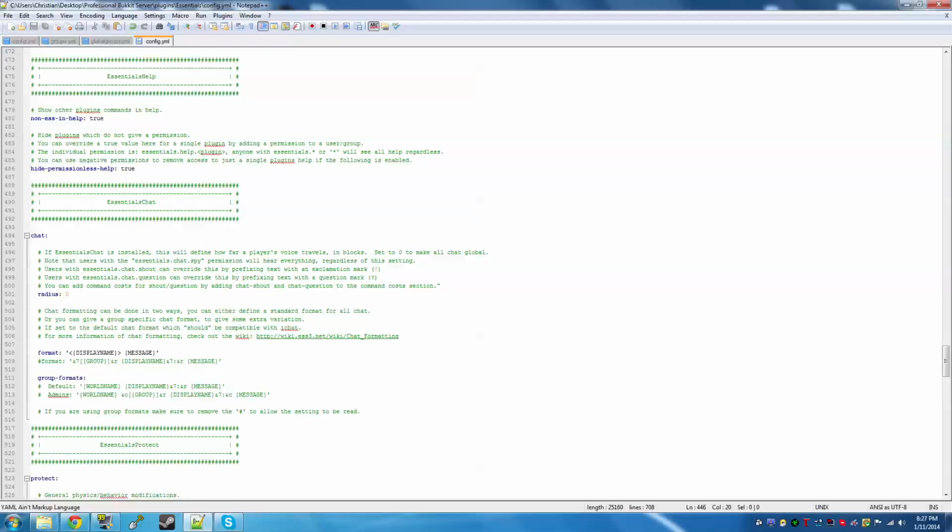Okay, chat, if you want to make it where you can only hear people in a certain radius, like blocks, so we can set like 30. If you're only in 30, that's the only way you can hear me. So if you have a lot of people coming on, you can make it like that, or like 1,000 blocks or something like that. Or I'm just gonna leave it 0 because this is an example.